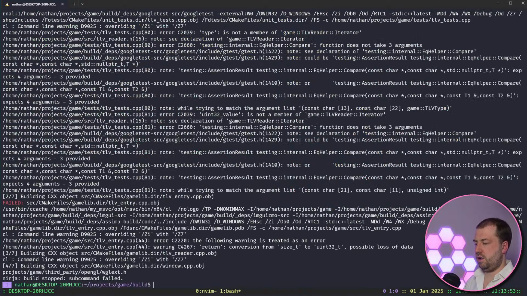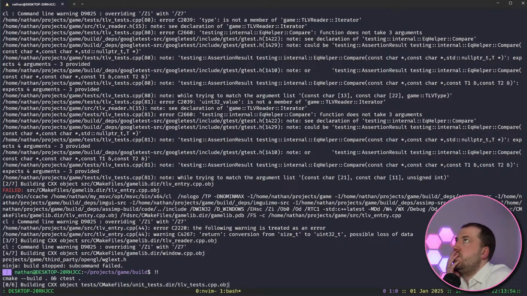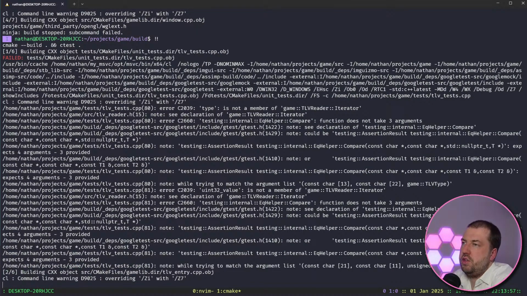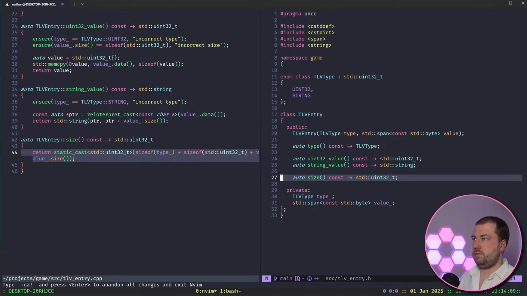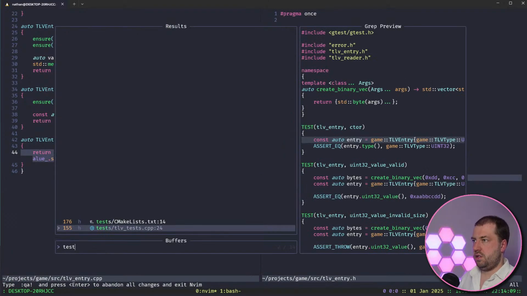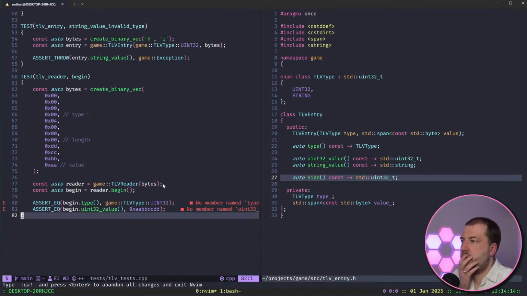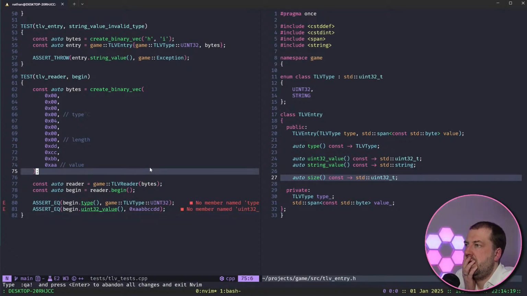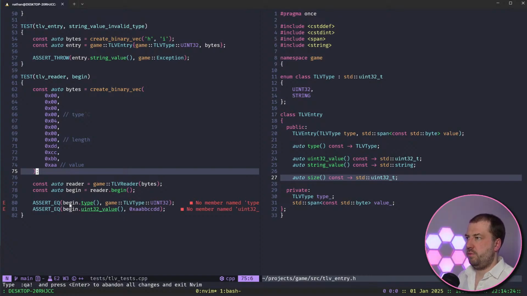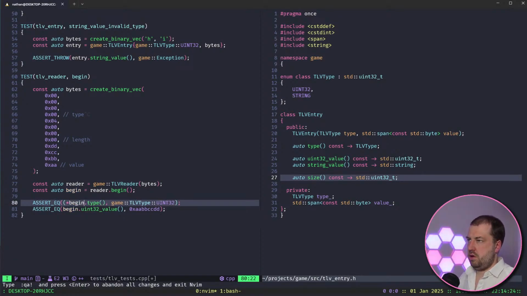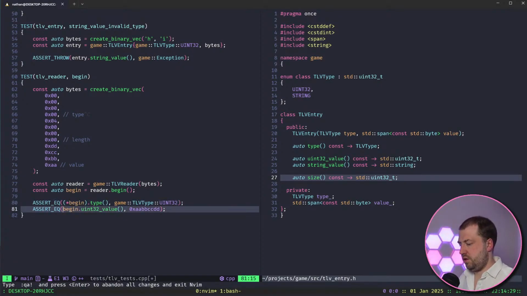Just fix that cast. I've chosen to narrow the type just because we were using std uint32_t everywhere else. I kind of made the decision to keep that consistent. Type is not a member of iterator. Oh, of course, because I need to get the type out of it.